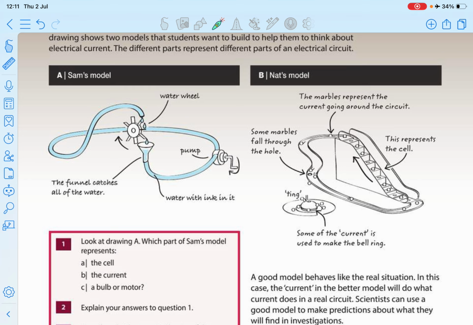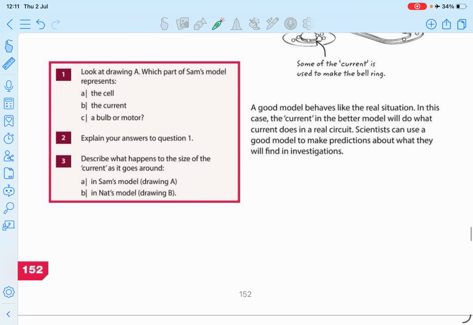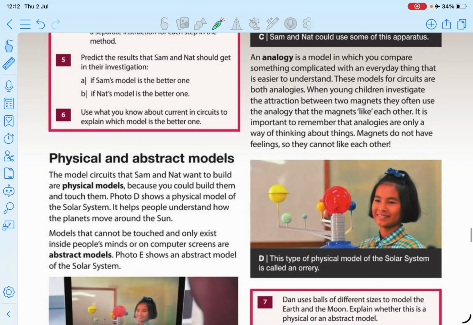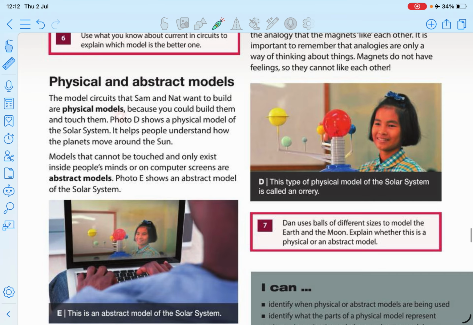What is that? In Sam's model the water is not wasted, but in Net's model the drawn marbles will not travel further. It is out of the story. The marbles will not travel in that flow anymore. But think about in Sam's model, it travels further. Okay. And testing a model, you can read these things, right? And physical model and abstract model, you can get an idea.